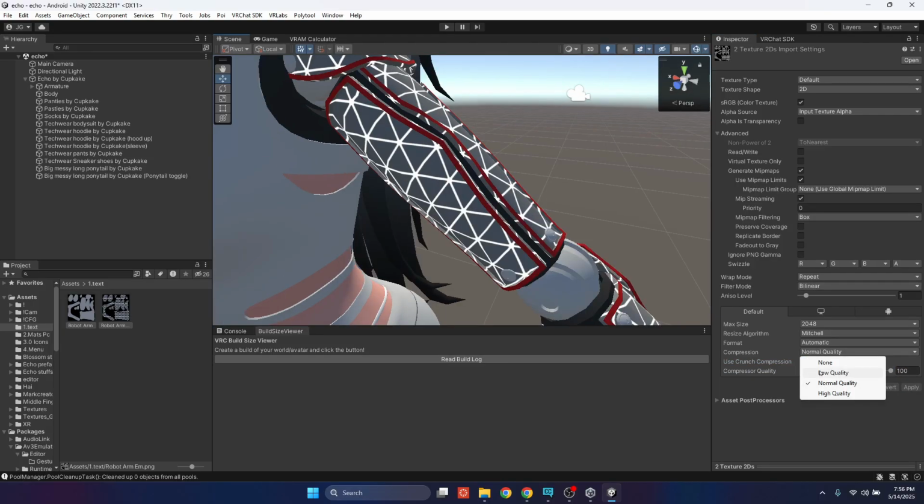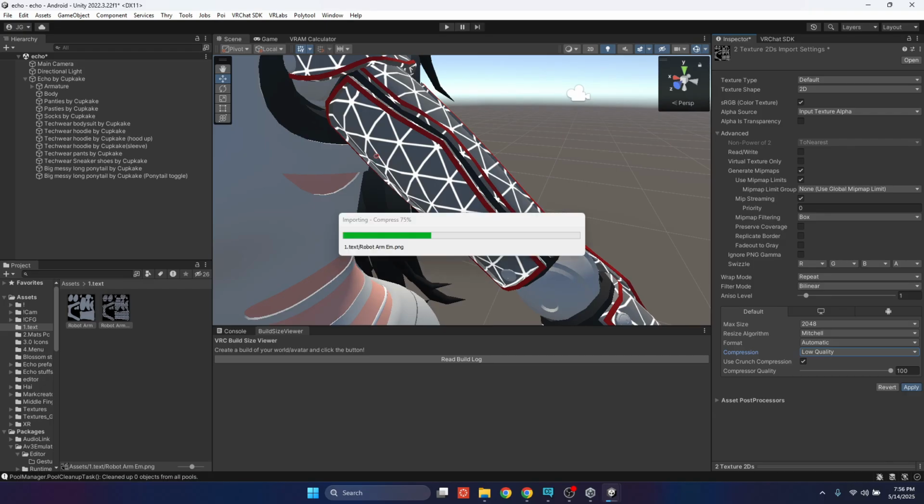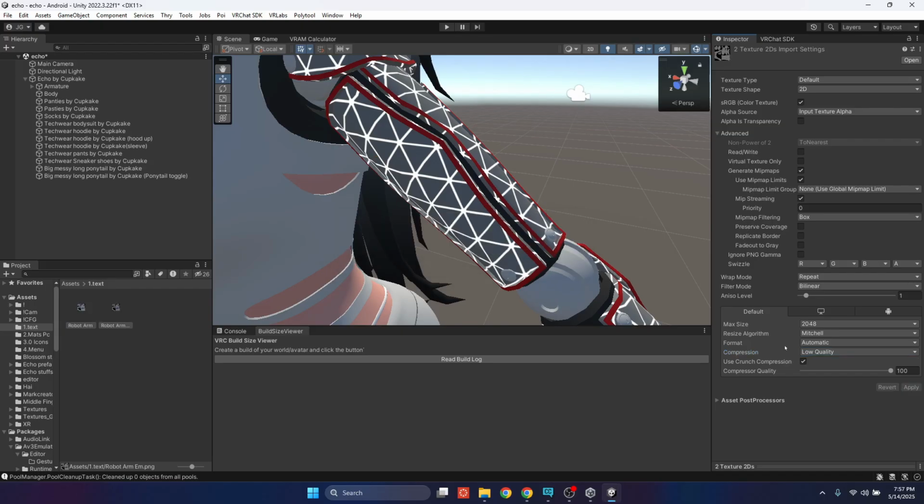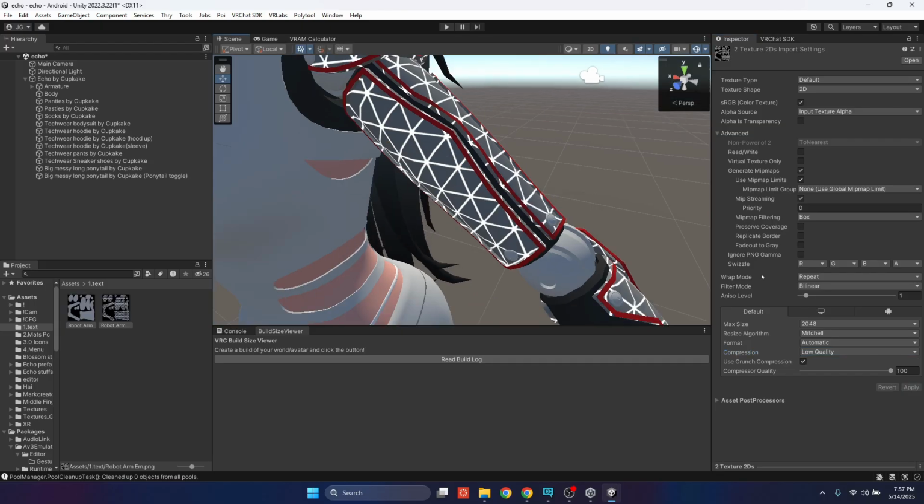Another thing you could change is the compression, and this helps to take down the size again. It doesn't really make any visual changes, I haven't noticed. It might slightly, and people who are very particular might want to change that. I'm just going to leave this to low quality so it's an even smaller size.